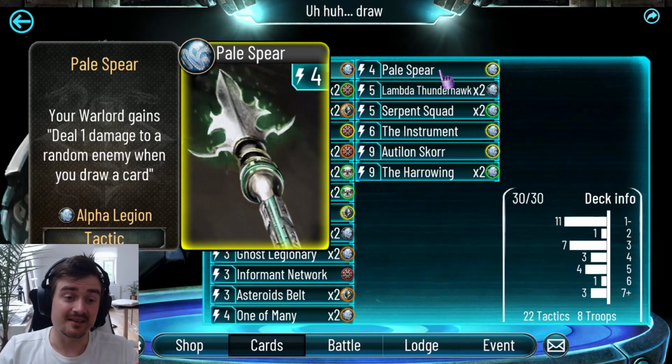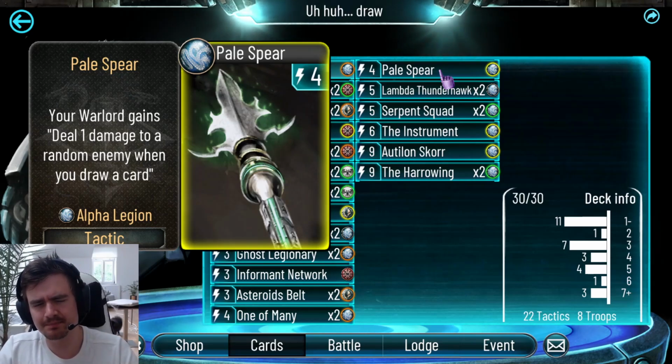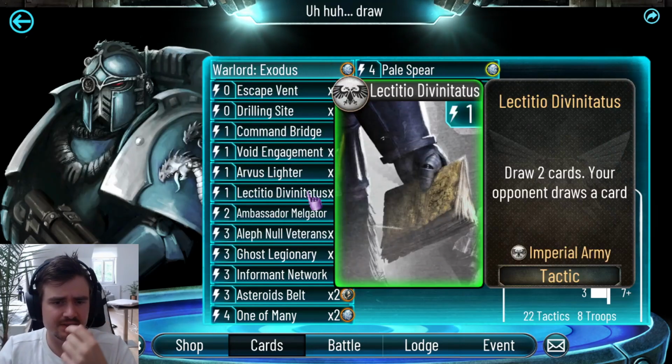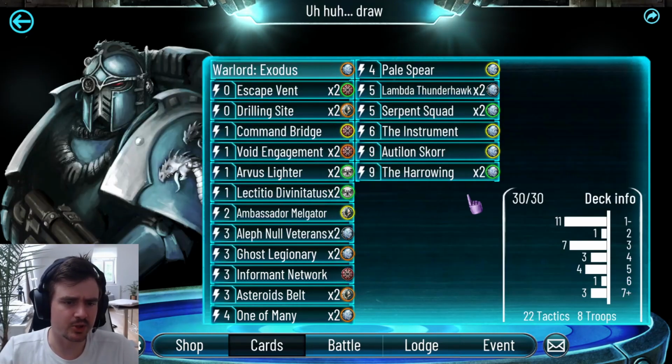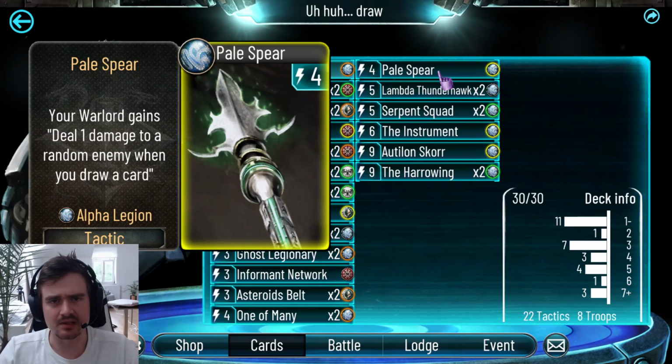Then Pale Spear. This is a less reliable Medusan Carpus, but since we got a lot of card draw, this can get out of hand, especially good with Licticio Divinatus, of course. And yeah, I don't think that goes in any Alpha Legion deck. Of course in the orbital base builds and so on. But here at Twixpiller, because I mentioned we got a lot of card draw, I just like this card. As mentioned, it helped me a lot sometimes.